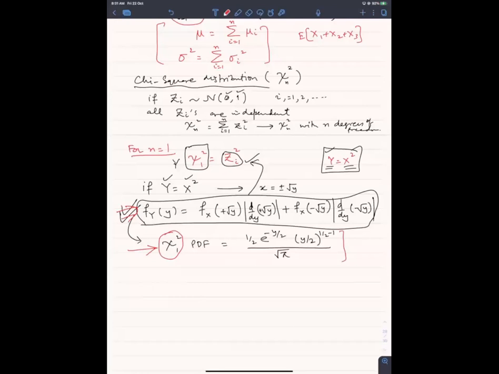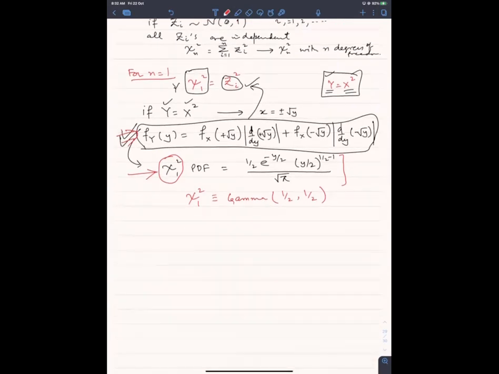But we immediately recognize this as the gamma PDF. This looks like a gamma PDF to me. Comparing with the gamma distribution, you will see that psi1 square is nothing but a gamma distribution with parameters 1/2 and 1/2, where n, or t, is 1/2, and lambda is also 1/2. Okay.